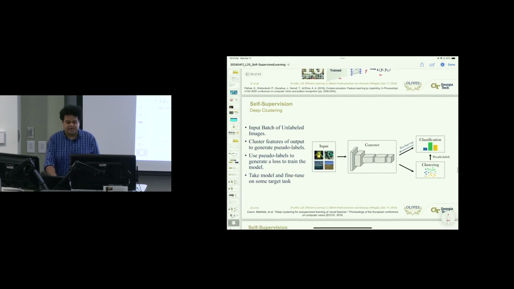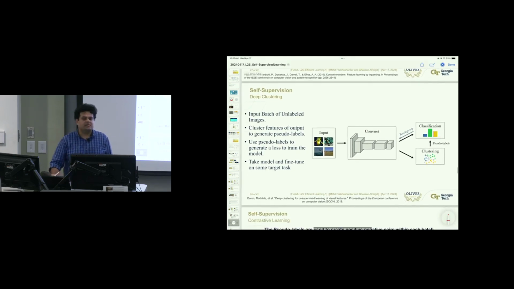Next one is deep clustering. It's a little bit more straightforward. Deep clustering essentially means that I train some kind of a ConvNet or some kind of autoencoder architecture, and I'm going to construct pseudo labels based on my latent representation. The idea is that even though you don't have access to labels, when you learn this kind of a latent representation, similar images fall in the same latent representation space. That basically means that you can construct a cluster within your latent representation space. That's why we call it deep clustering.